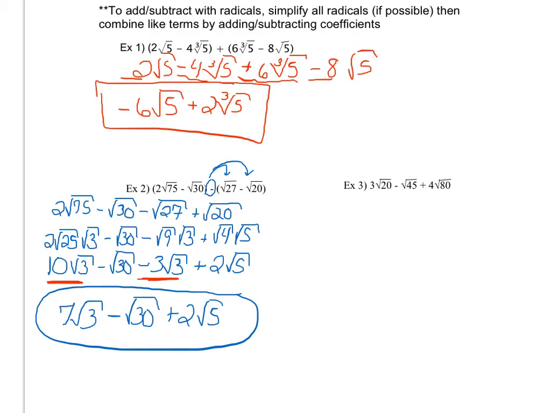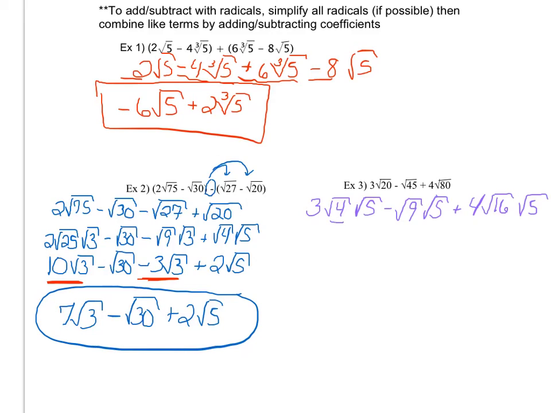So I notice there's nothing to distribute on this one, but there are some radicals that I can reduce. So I'm going to say I have 3 radical 4, radical 5, minus radical 9, radical 5, plus 4 radical 80. 80 is divisible by 16. Remember, if you were only able to say it was divisible by that 4, that's fine because you could have radical 4, radical 20, and then you would just have to take that radical 20 and simplify it again. You will get the same result as me.